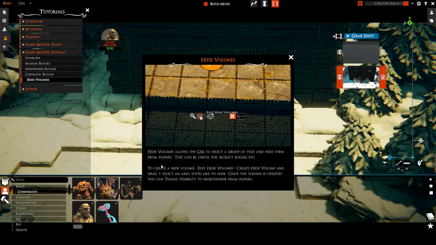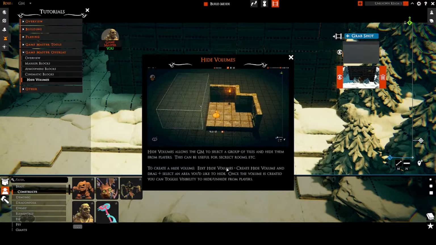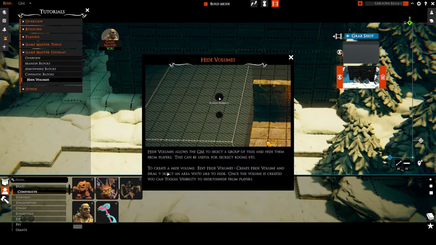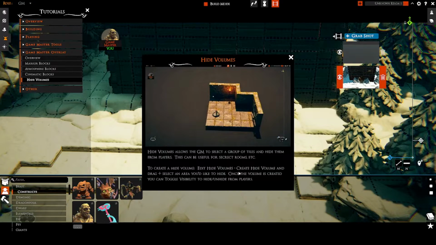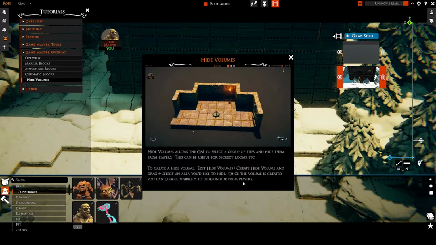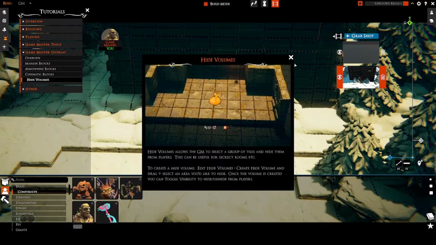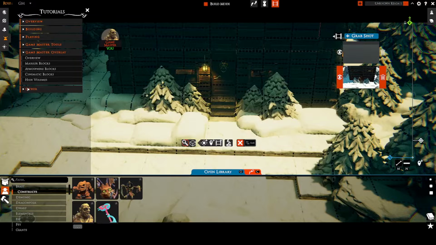To create a hide volume, you edit hide volumes, create hide volume, and drag plus select an area you'd like to hide. So it's similar to the building tool that you can copy and paste with, but this one is just used for hiding it. And then the GM would use tab to be able to see it, while the other players do not.